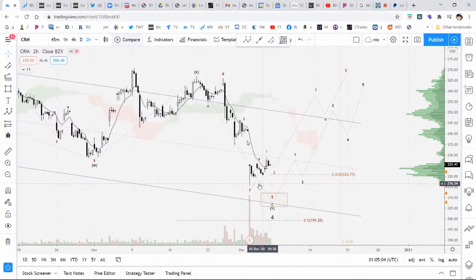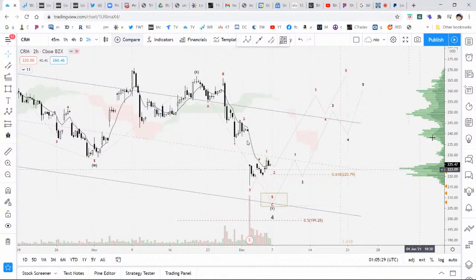But we did get this little push here. And looking at it now, it does look like wave 1 could be a leading diagonal. We're going to get a wave 2 down to the 618, and this bull count might play out. Nice. You got that nice open gap above, and I think they actually had pretty good earnings, but they were down because they're going to be shelling out $27 billion for some chat software. So we got that going on, but we'll see, right?